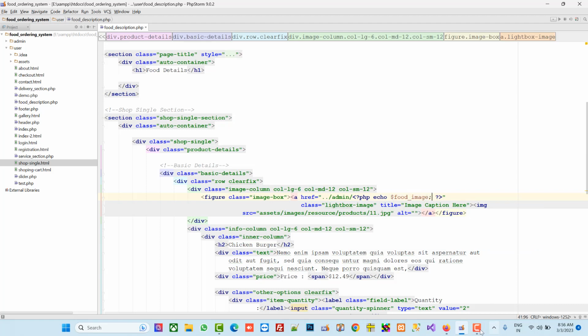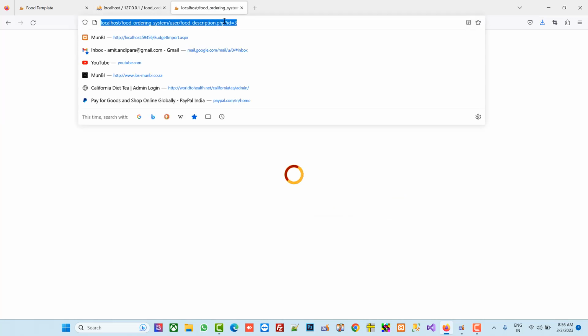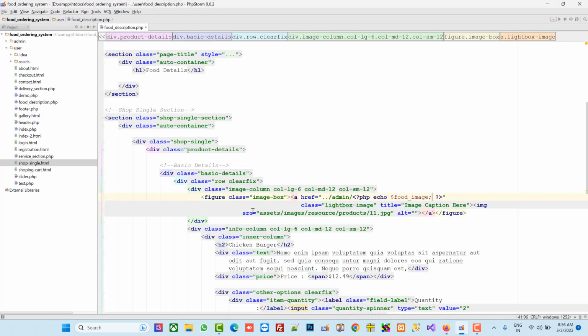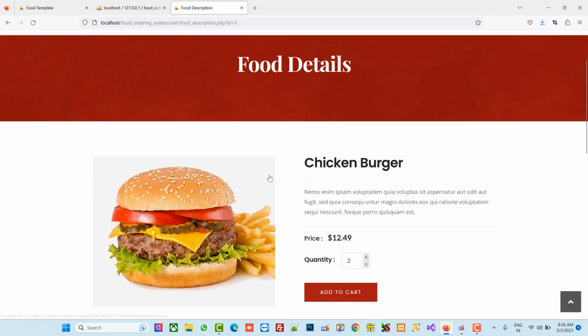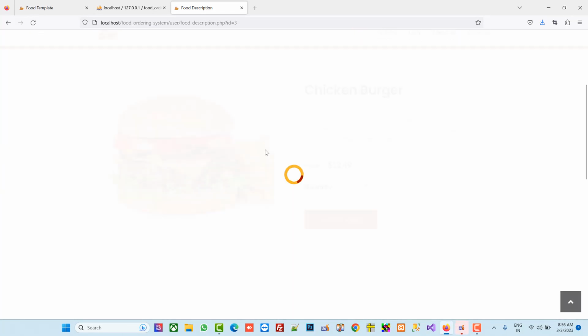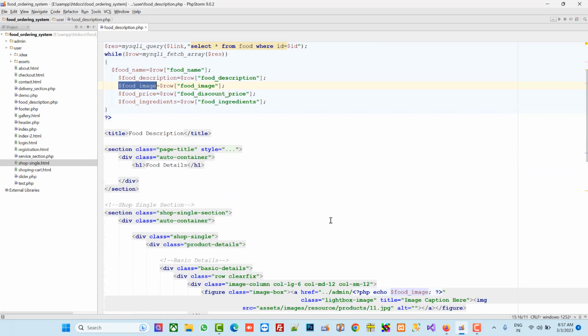Let's check whether we are getting our image or not. Yeah, we got some error. So let's check what the error is.